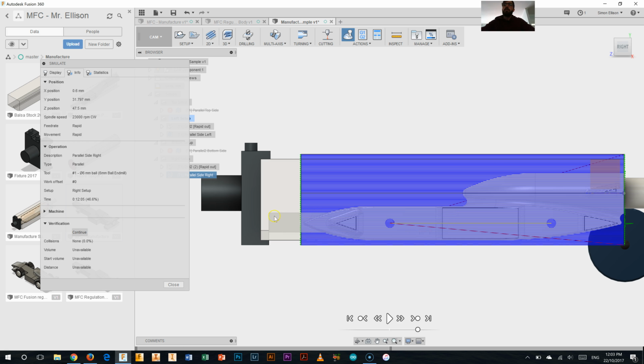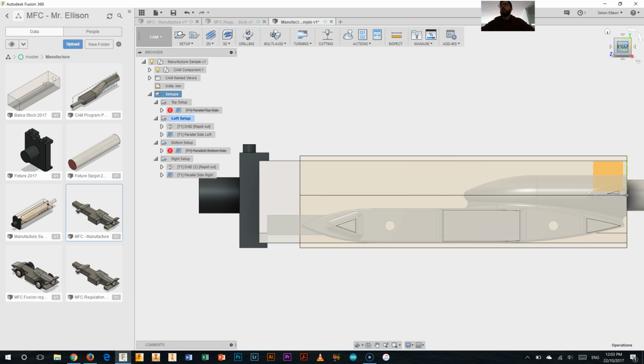If we didn't have that particular add-on there and we just tried to machine, the car would drop out as it got down to the final part as it was machining around here, which would be quite a big problem and probably ruin the machining job. So that's most of the settings that you need to know about.